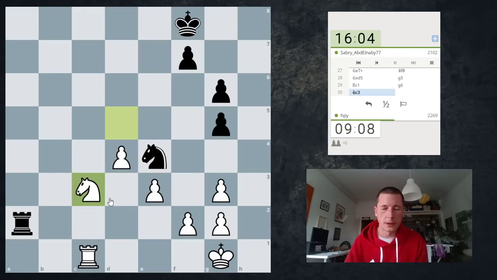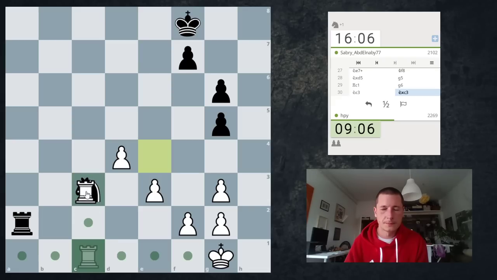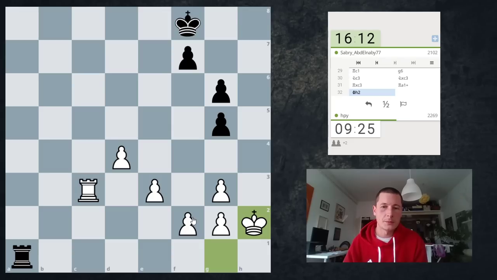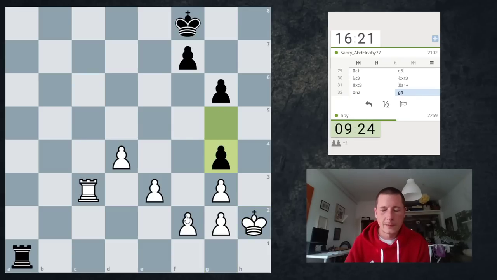Now I got rid of the problem. He doesn't have time for knight f2 because I take the rook. Yeah, now I'm just two pawns up. And okay, he wants to play rook a2, winning my pawn, so I'm not gonna allow that.